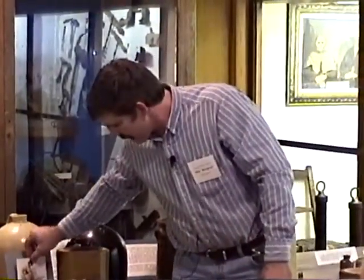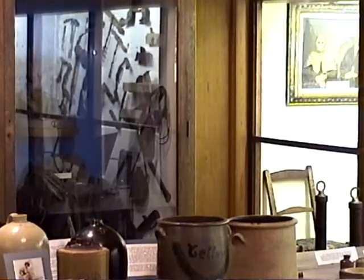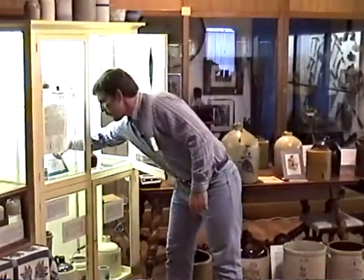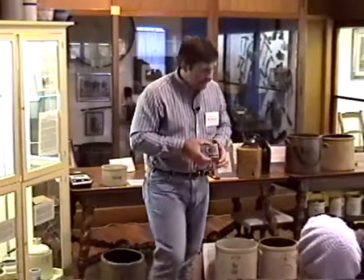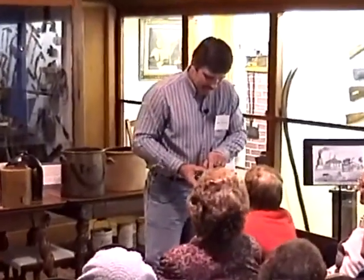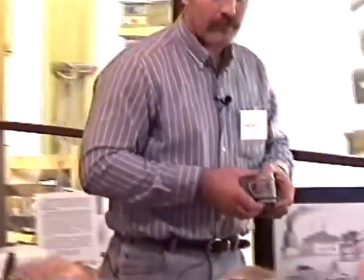Now, what about that little blue deal over there in your shelf to the far left? What's that? This mug, that's also made by the Henrich Crockery Company. Doesn't have any ties with the canteen, but it was put out by the same company. Is it a toothpick holder? It's actually probably one of those promotional things that they probably gave away. And it's a miniature stein. See the handle? It's a miniature stein, and then it has the mark on there.